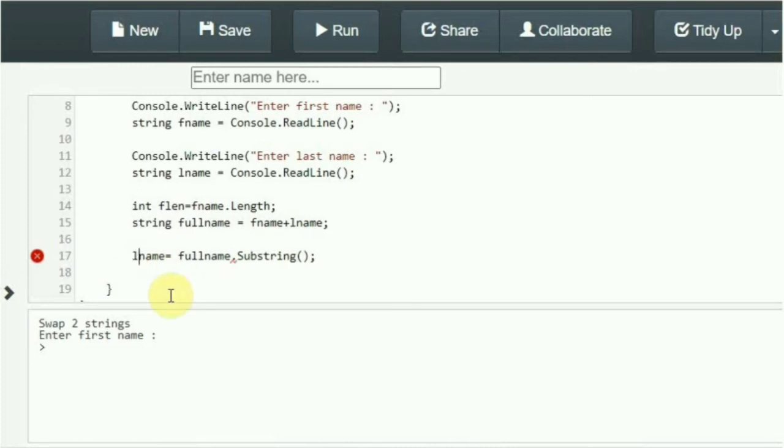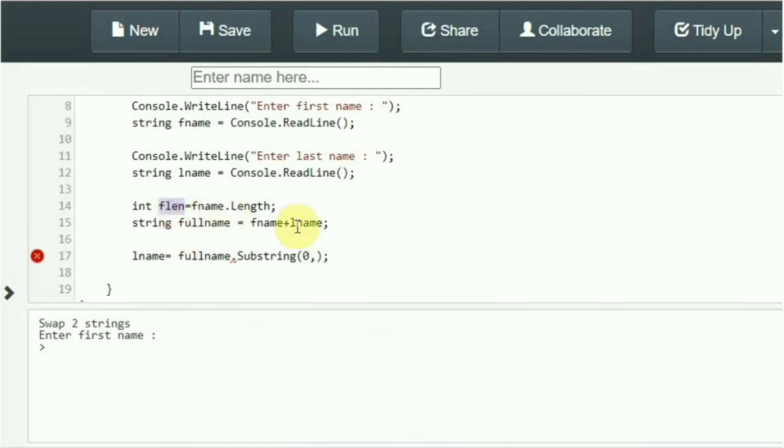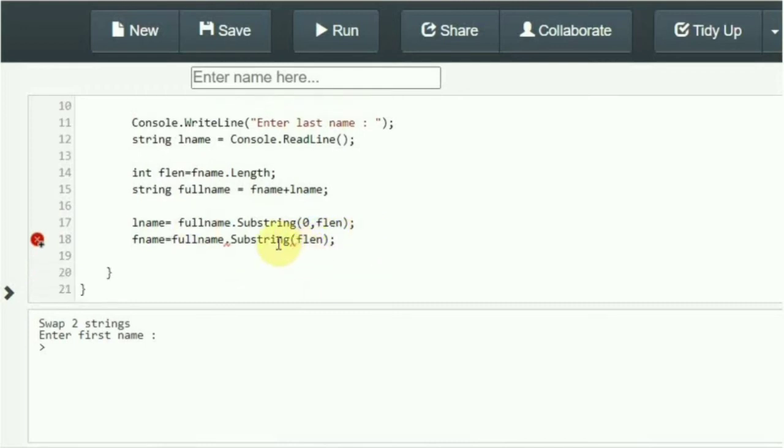Let's first assign the lname value. So lname will be starting with 0 to the length flen. And fname will be having the value fullname substring starting from flen until the end, with the last value.